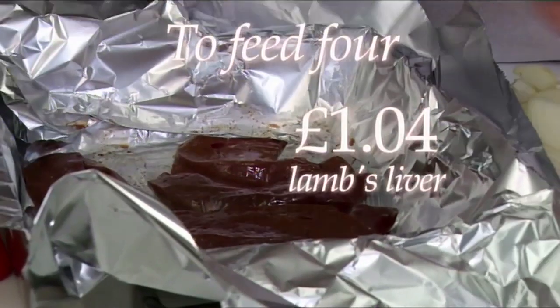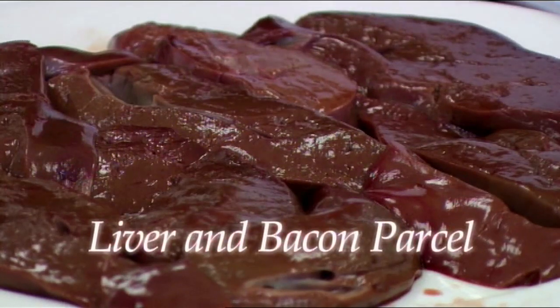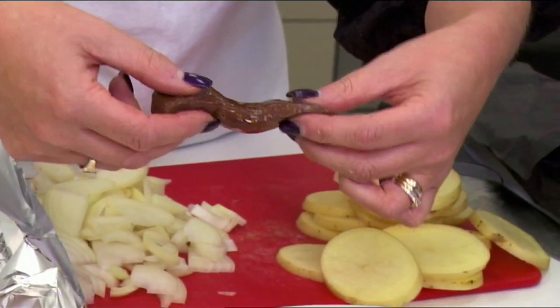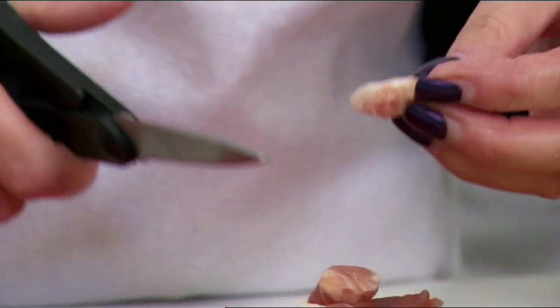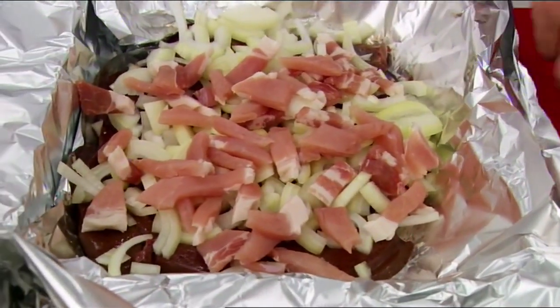Liver might not be these housewives' choice, but with chicken breasts for a similar recipe costing 8 times as much, it makes sense to at least try it. It doesn't smell, it just feels really slimy. Sprinkle over the onions. This is back bacon. If you're feeling frugal, then streaky bacon will do just as well. But you can see you've got a really good hearty meal there.